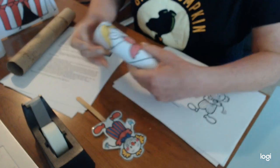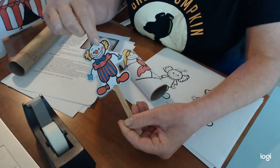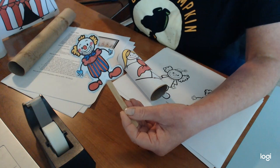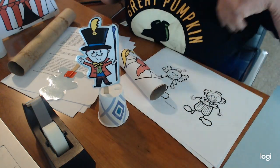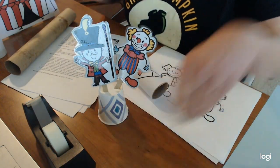If you want to make them extra sturdy, like this one I did, I laminated it after attaching it to some cardstock, then cut that out. That makes them covered in plastic so they're a bit more durable. If you want to use them standing up, you can put them in a Dixie cup — you can even put two in a cup at the same time and make them buddies.